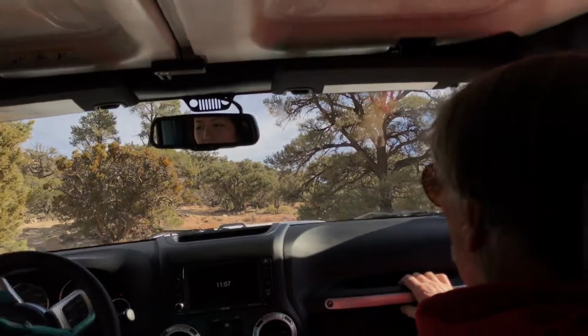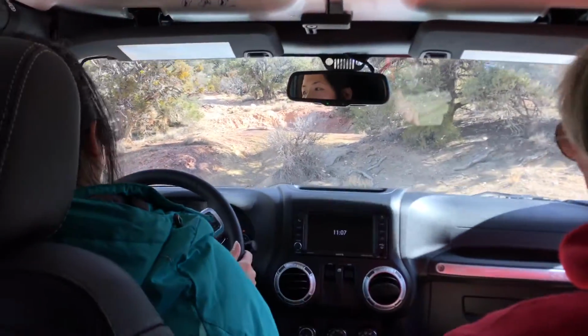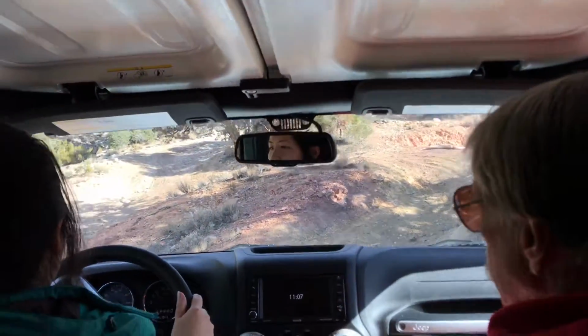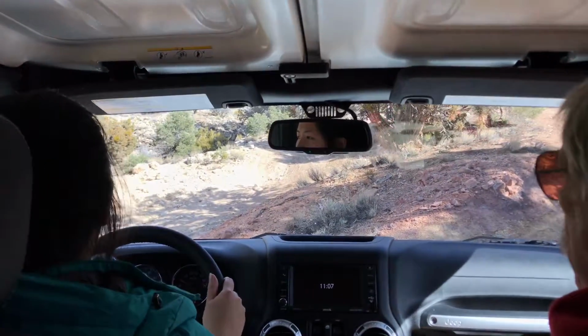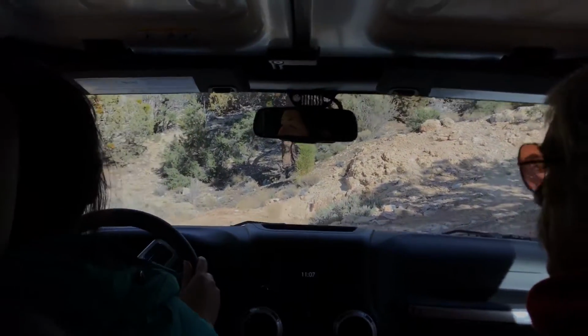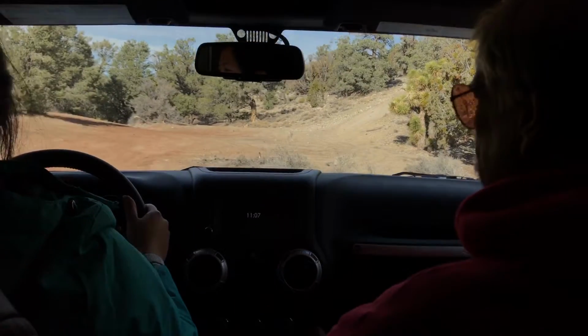Perfect. If you want to try that hill, that's fine, or you can just make a right turn and we'll go back. I'll try that hill. The 40 might scrape slightly on the skid plates, but that's what the skid plates are there for. I'd rather try it when you're here than in the future when I'm by myself.